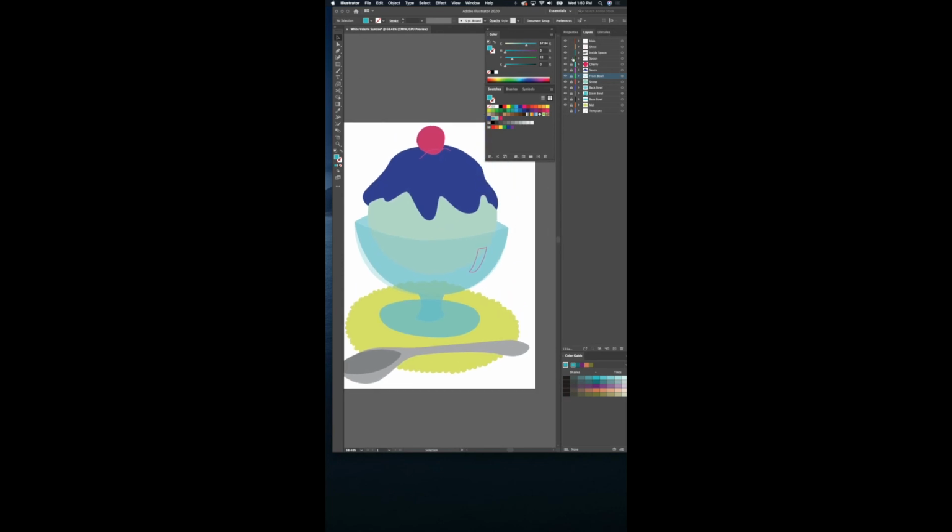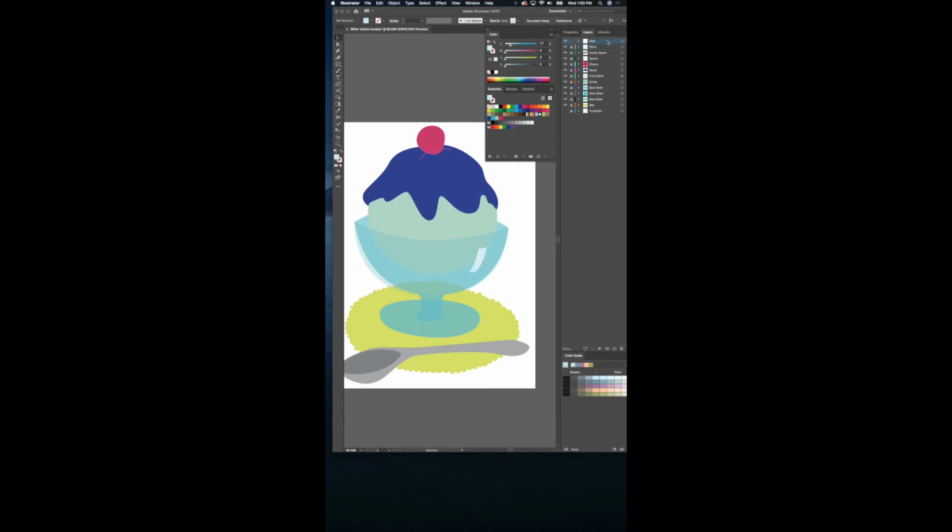Okay, now we are on to the shine. Click on the shine here. Definitely want to get rid of the pink of the shine. And now the shine itself, I want it to be almost like white, maybe a little bit blue. So I can bring a little blue in with my color. Ooh, that's too much blue. Like that. So it looks like it's shining with no stroke. I'm good with that. Lock it.